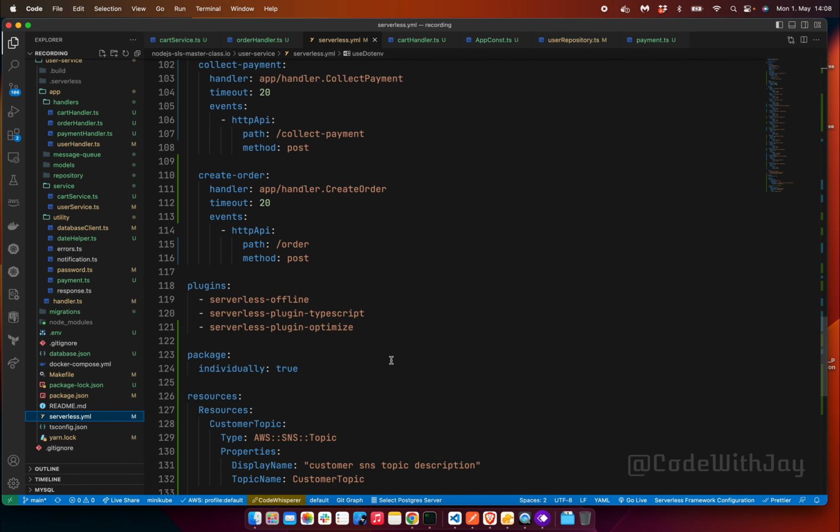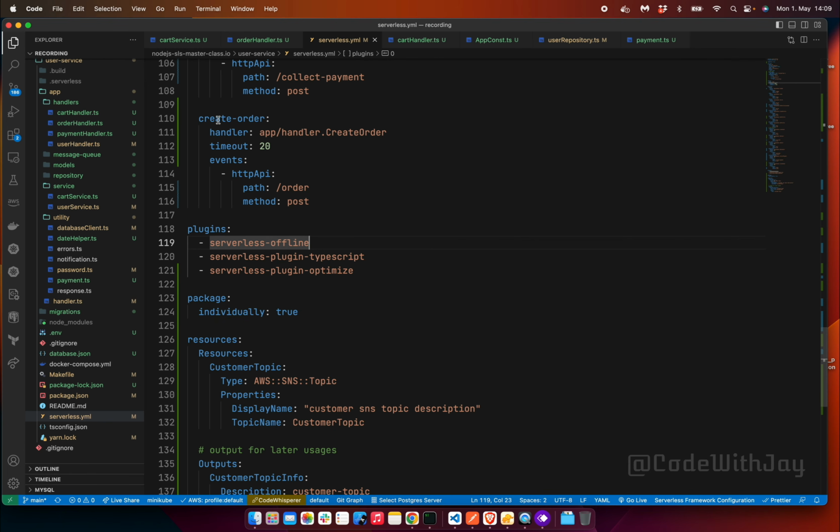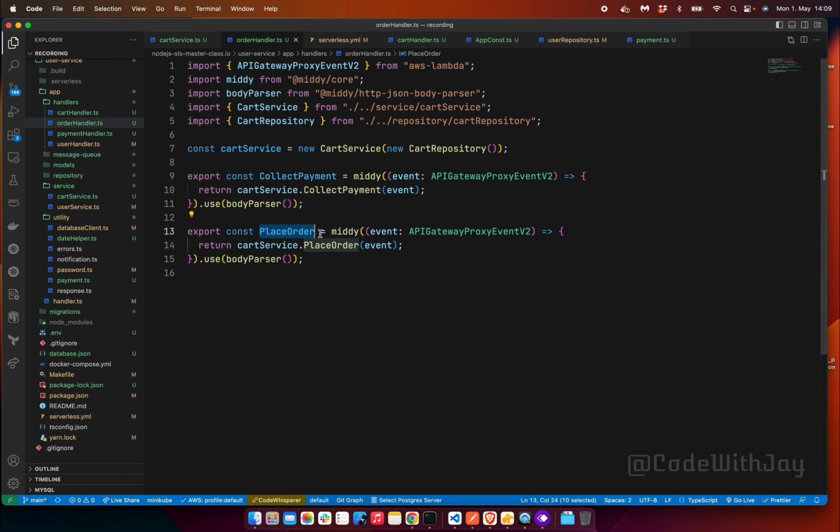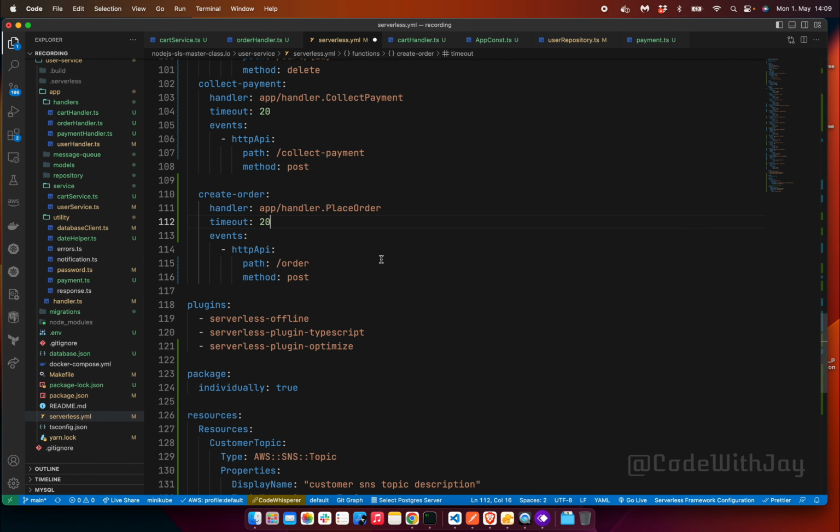So let's get down to here. Now here you can see at the end of this file, right before the plugin, this function is exactly what is getting called, which is called create order, or we have added it as a kind of placeholder. Go to order handler, yes, placeholder, or maybe we can keep it create order or something, whatever it exactly is. It has to be meaningful. So let's use the placeholder here, and then go here, and this is going to be our placeholder. Okay, maybe placeholder.